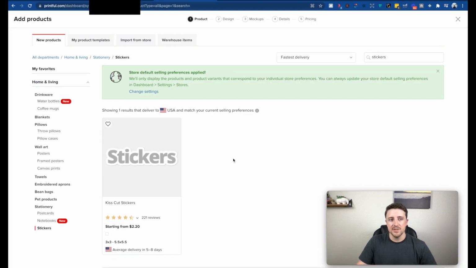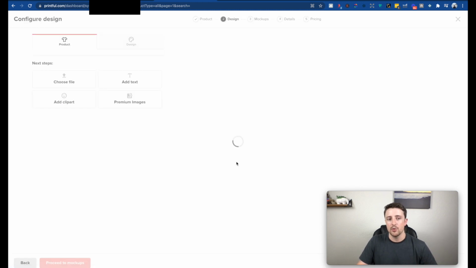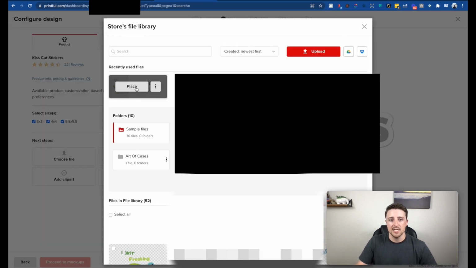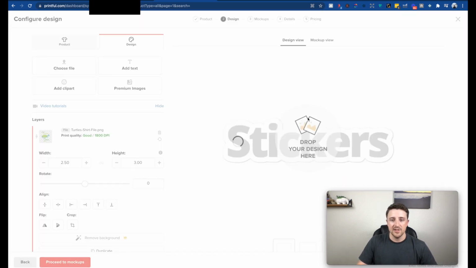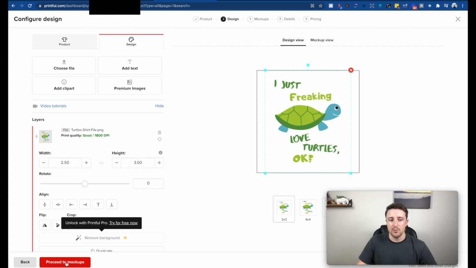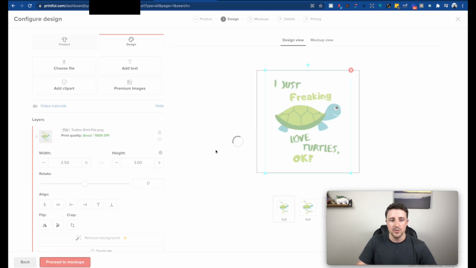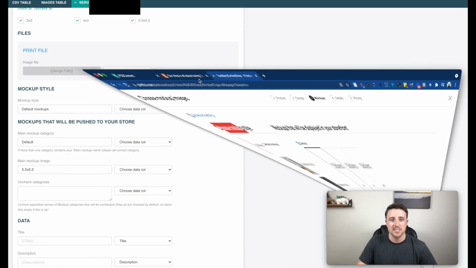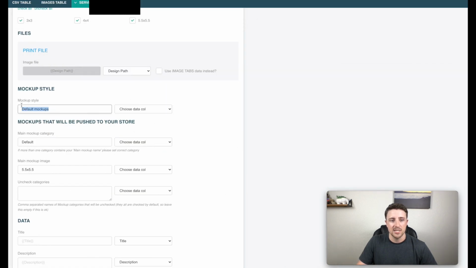All right, so we just need to get the mockup names to tell POD Connect how to do this and what we want to display. So I'm going to upload and go through this process in here just to get the names of the mockups. Now, this is something we need to set up once, and then we don't need to do this again. So it is manual at the beginning, but after that, we don't need to go through this. So we have to tell POD Connect what mockup style we're going to use. The mockup style is the first thing. You can see here it's default mockups. So that's going to be the first thing I enter here, which I've already done.